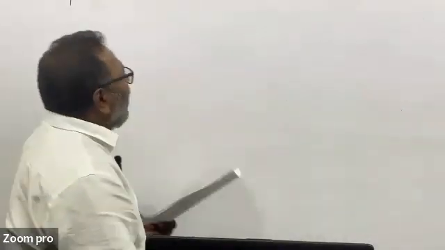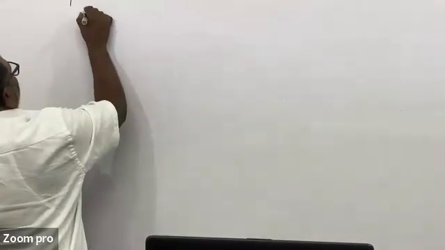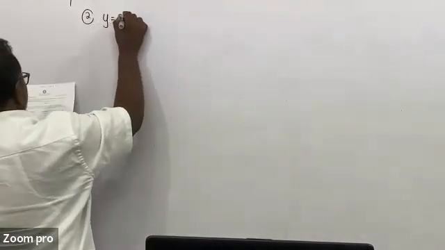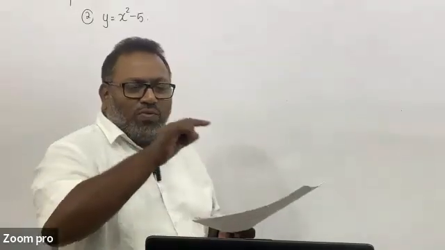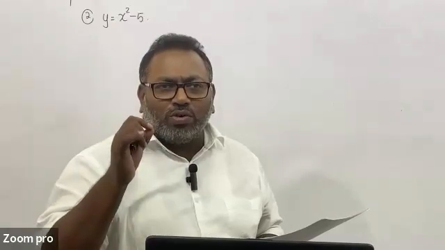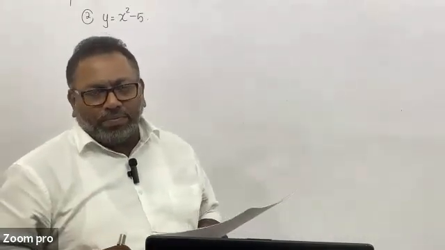Okay, right. Following is an incomplete table to draw the graph of the function y equals x squared minus 5. So second question, y is equal to x squared minus 5. They're asking you, first, obtain the value for y when x is equal to minus 1. If you see your table, the value for y when x is equal to minus 1 is not there. So what do you need to do? We need to complete the table, right?